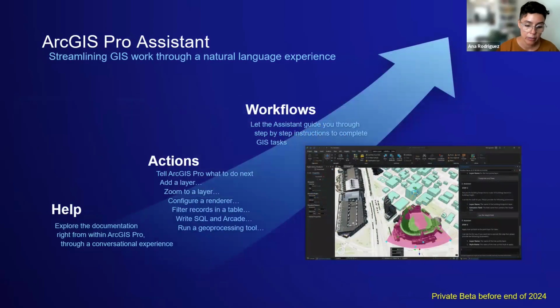So in Pro, we have three areas that we're focusing on. The first provides a doc assistant within your ArcGIS Pro interface. This is going to offer the same easy exploration of our documentation, just within the ArcGIS Pro interface without needing to leave Pro at all to get that help documentation. The second is providing assistance that will help you complete specific tasks, right? So you could tell ArcGIS Pro to add a layer, filter records on that layer, or run a specific tool, and Pro would respond by performing that action for you through that AI assistant.